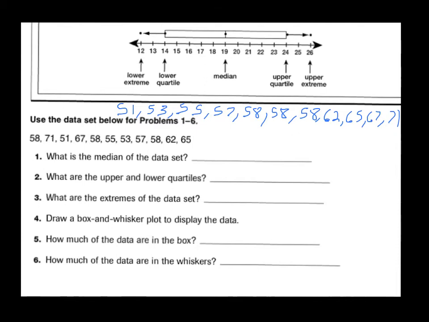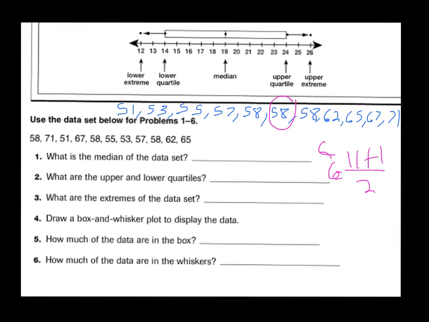So basically what they're going to ask you to do is they're breaking it up into parts. We're going to find our 5-number summary. So obviously our first step, and you guys know this, is to list them out in order from least to greatest. Once we do that, we have 11 numbers again. All right, just so happens to work out like that. So we are looking for our 6th number to find our median. So we're going to go 1, 2, 3, 4, 5, 6. Now, even though I'm pretty much doing this for you, I expect to see this on your paper if you want credit.